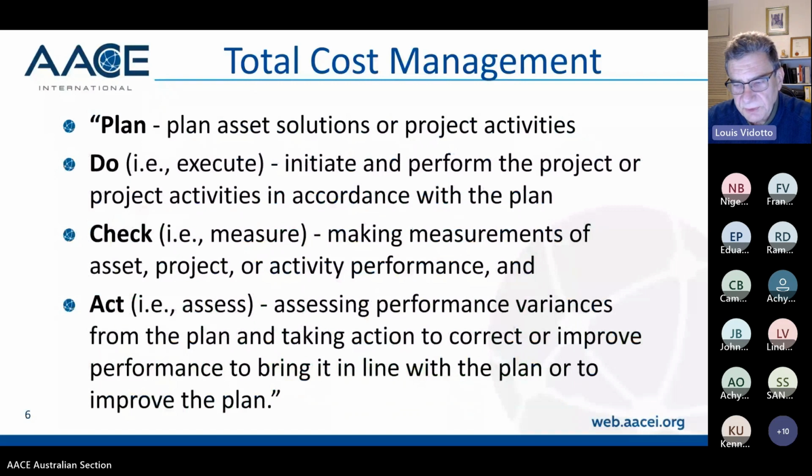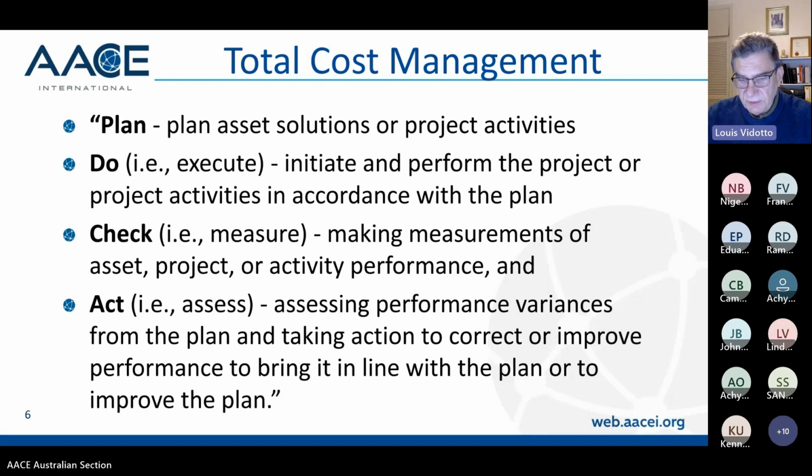So total cost management, AACE prescribes to plan, do, check, act. So what does that mean? It means plan the asset solutions or project activities, do, execute, initiate and perform the project or project activities in accordance with the plan, check, make measurements of asset, project or activity performance, and act. Act means assess the performance variances from the plan and taking action to correct or improve performance to bring it in line with the plan or to improve the plan.